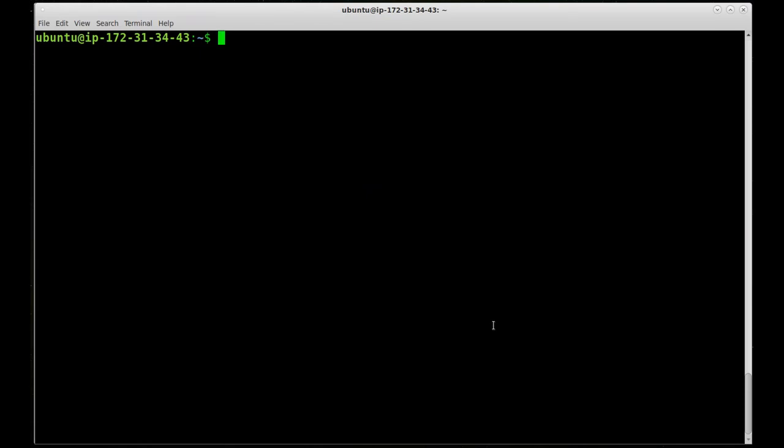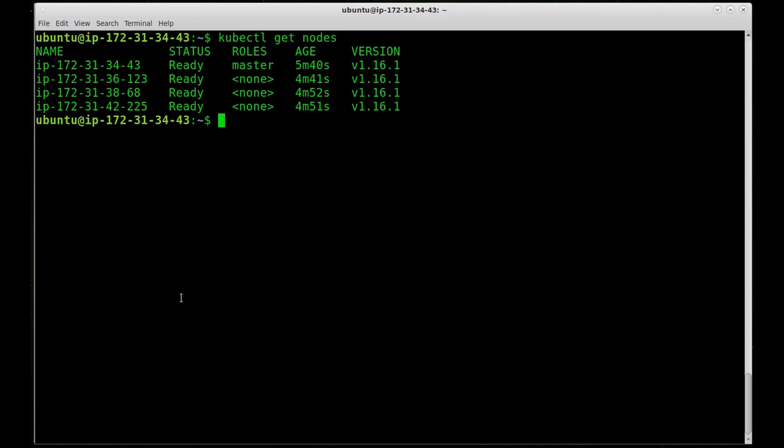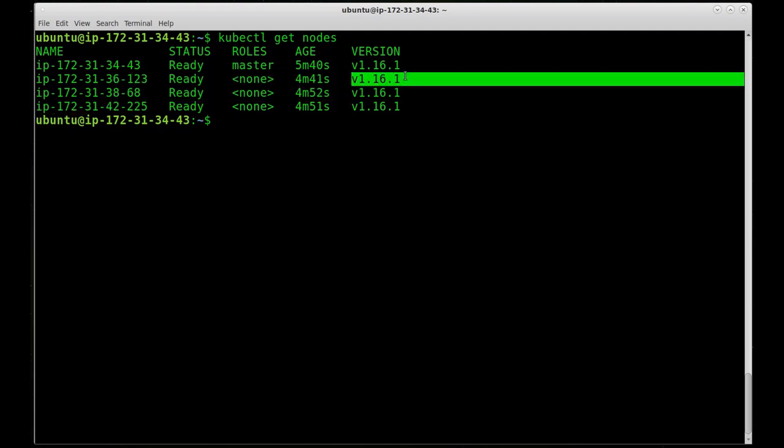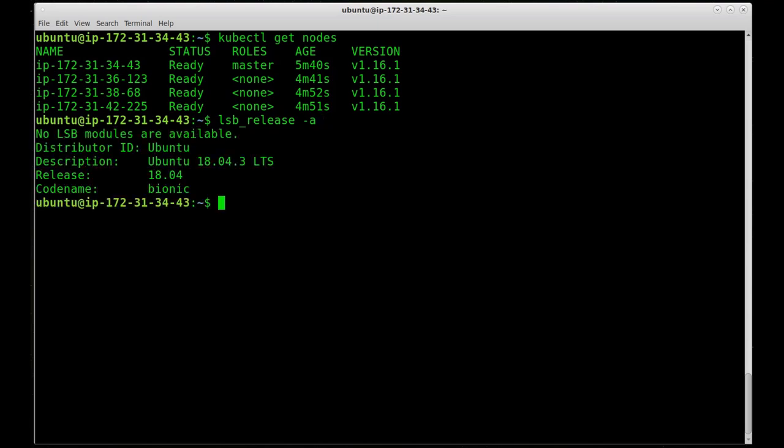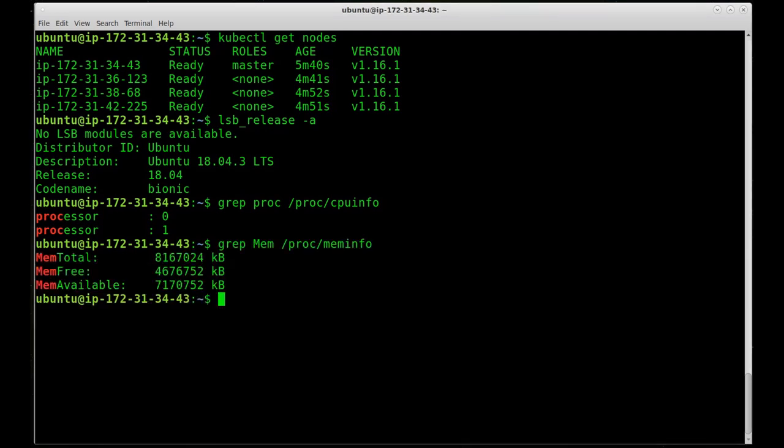Okay. I leveraged Amazon for this demo just because it's very easy to spin up nodes and add storage and so forth. Let's start off by seeing what kinds of nodes we have to work with. So you'll see there's four nodes in the cluster, a master and three workers, and they all show ready state. We're running version 1.16.1. The version on each one of the nodes is Ubuntu 18.04, and in this case it's a T2 large, two processors, and 8 gig of memory. All four nodes are the same, just for flexibility's sake.